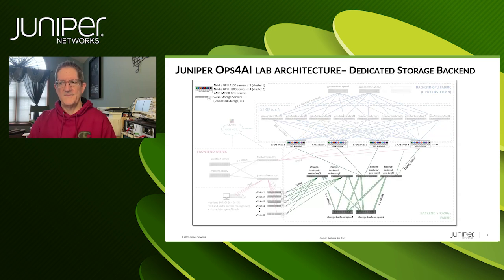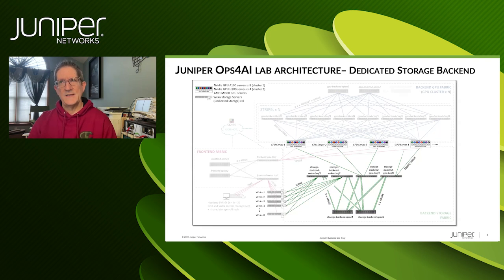We also have the final network as part of this, which is the dedicated high-performance storage backend. This is a set of leaf and spine switches that connect the compute nodes to high-speed storage. Now in our lab, we've got Weka high-speed storage and VAST storage. I don't have VAST shown on this diagram. This is brand new for us. So we're always trying new technologies, bringing things in to see what works well in the lab.